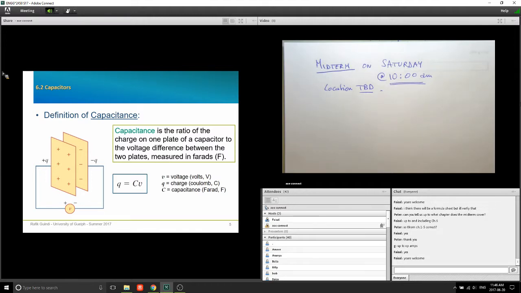If you have a larger voltage applied across these two plates, you have more charge. If you increase the voltage, you increase the amount of charge that is going to end up accumulating on those plates. So Q, the charge on any of those plates, is proportional to the voltage, and this constant of proportionality is this value C of the capacitor. Q equals CV, okay? And we say that if the voltage is in volts and the charge Q is in coulombs, then the capacitance C is measured in farads with the symbol capital F, and one farad is 1 coulomb per volt.